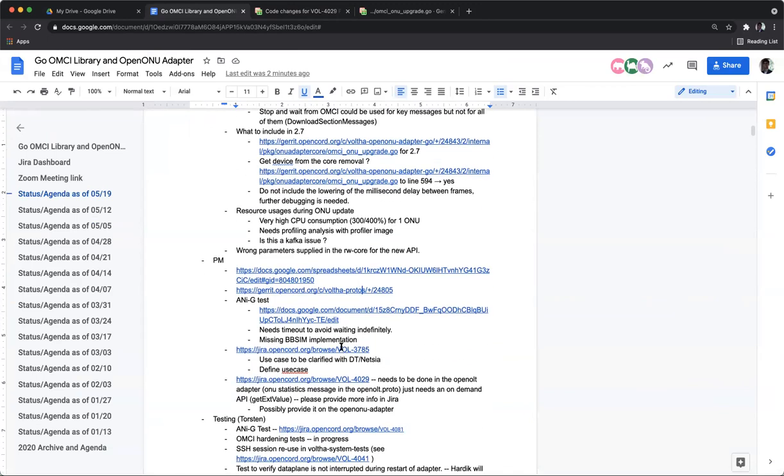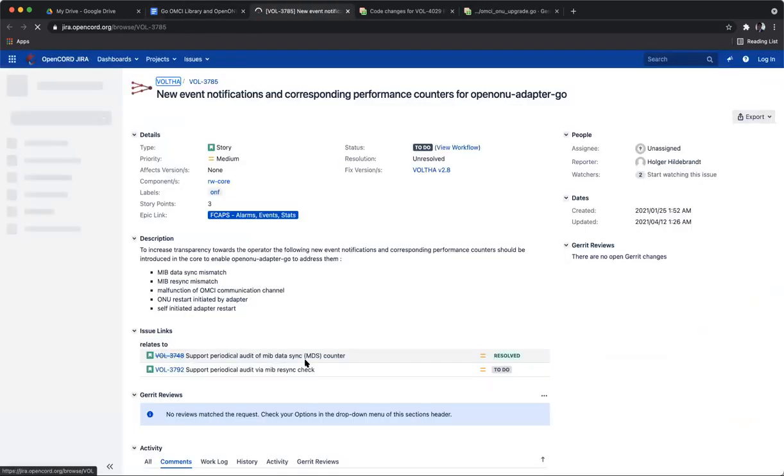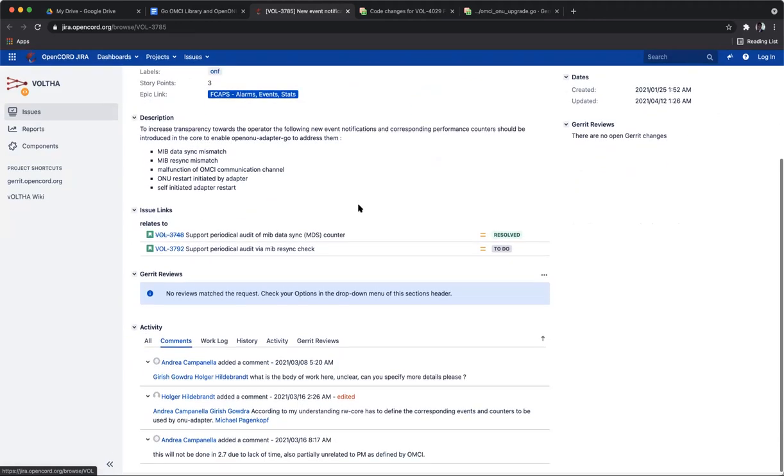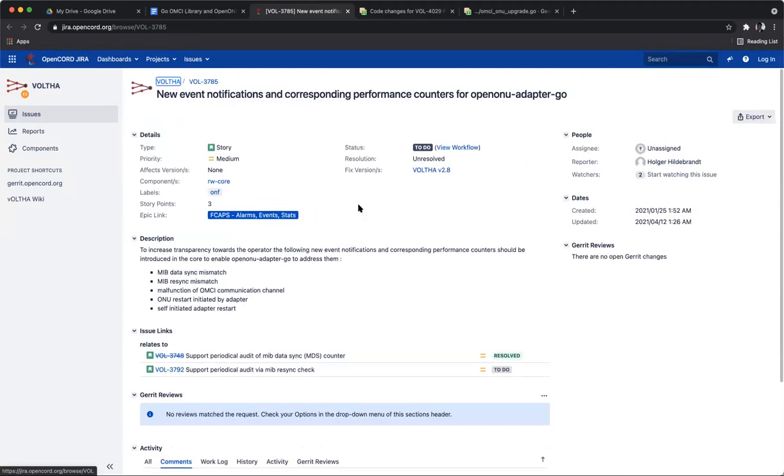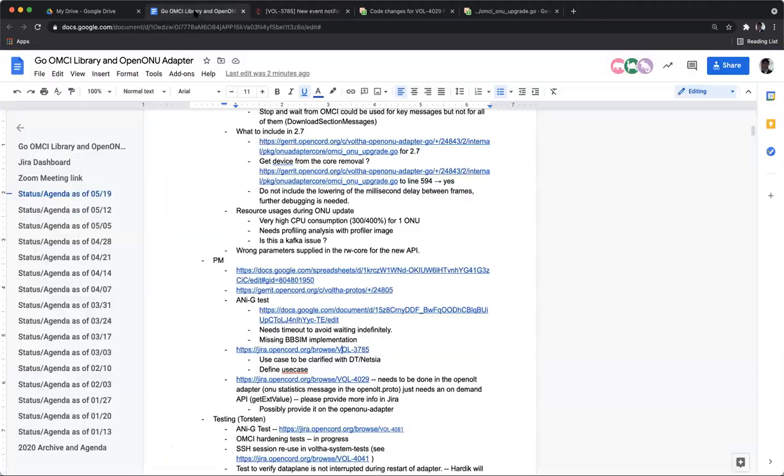In relationship to these, I've reached out to folks at Deutsche Telekom and Netzia, but I have not heard back. Maybe Paul, you can go in your email and check if you can give some comments on these. Okay.